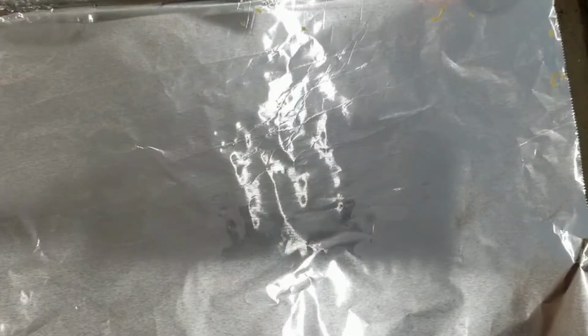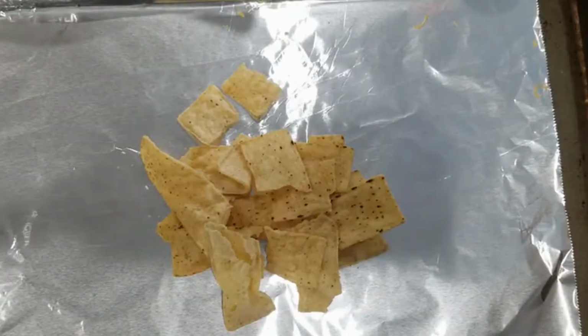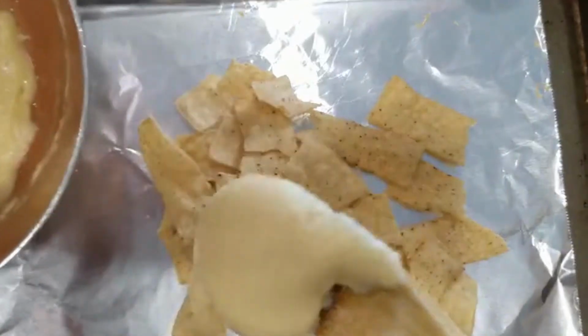I'll be right back. So here we are at the baking tray. I'm gonna go ahead and layer my nachos. So first things first, I am going to throw down some tortilla chips. Then I'm gonna spoon on some of that cheese that we just made right now.